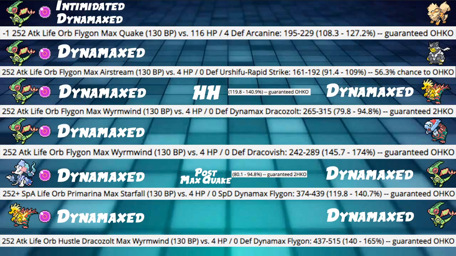Next we have Life Orb, Hustle, all that stuff for Dracozolt and Max Wyrmwind into the 4 HP Dynamax Flygon, hitting 140 to 165.